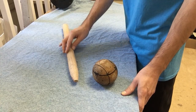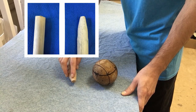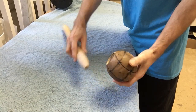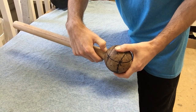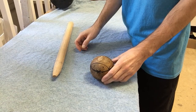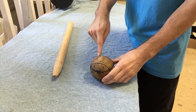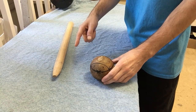Now that I finished sanding down this top part on my wooden pole so it's more like a spike or a point, it will now properly fit in this hole — it's a lot deeper in than it was before. When I glue it in it will be a lot more secure, but I'm not going to glue it just yet. Now I'm going to take a drill and start drilling out little holes right where I put my markers — those holes are going to be for my spikes.